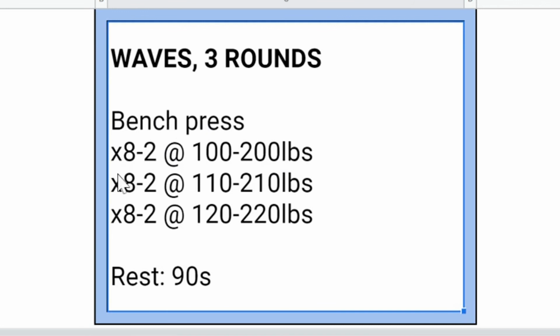So we're going from 8 reps down to 2 reps, and so that's a big change, and we're also doing a big change in the weight. So we're going from 100 pounds to 200 pounds. So there's no hard and fast rule here of how many can be used or how many different changes can be used within a wave. There might be 6 changes within a wave or 5 changes. So just another example.